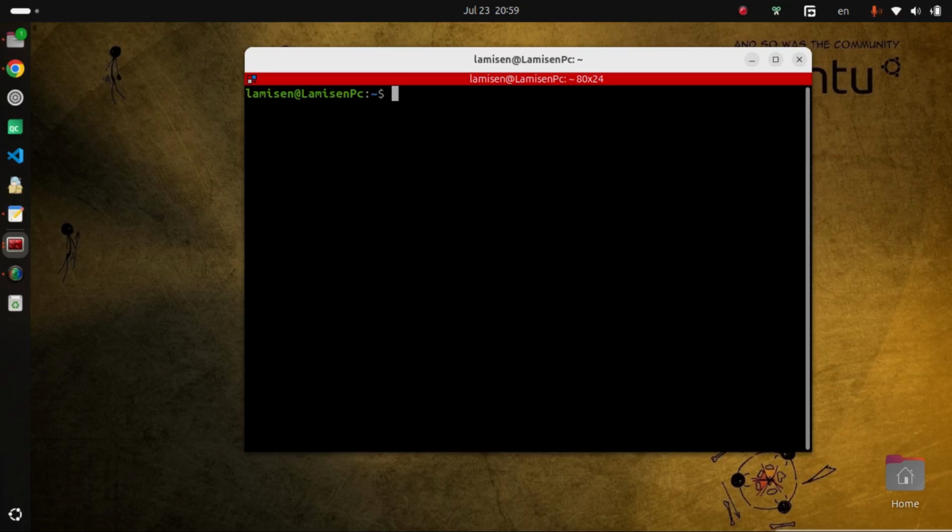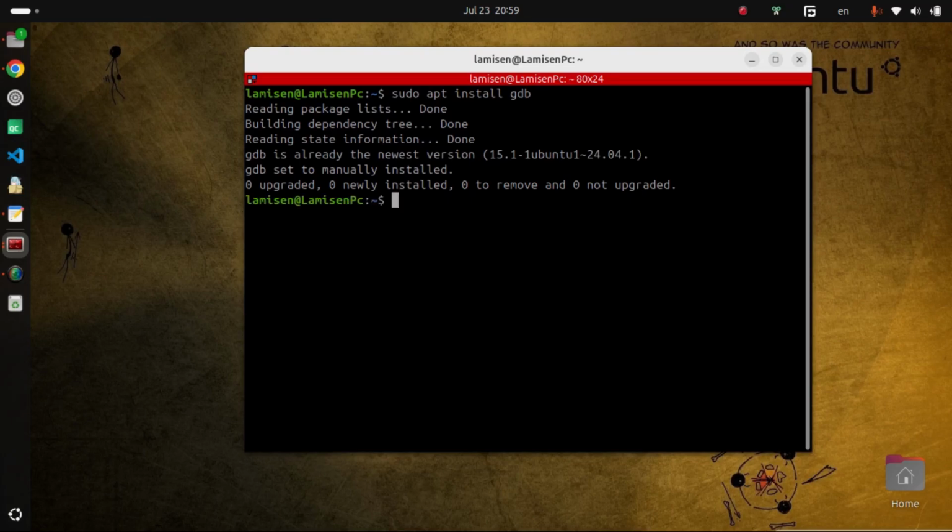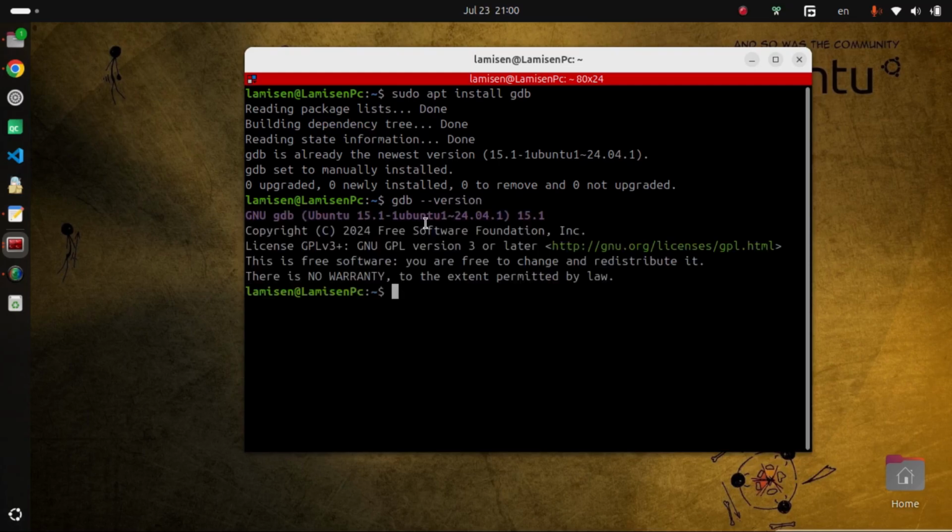To install it, we do sudo apt install gdb. Okay, I had it. To check the version again, we can enter gdb --version. Okay, this is my GDB's version that is installed in my system.